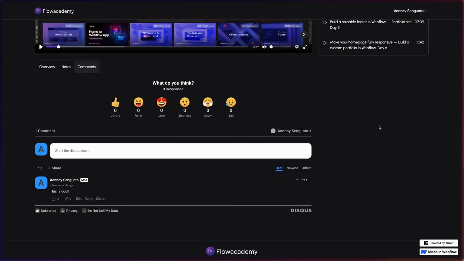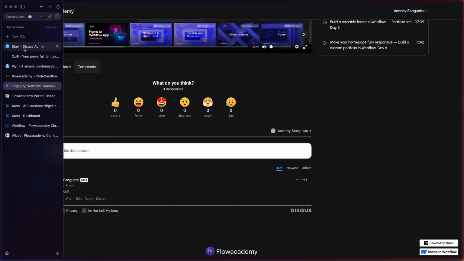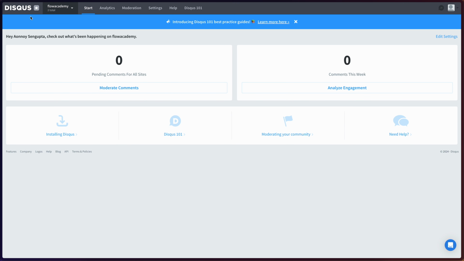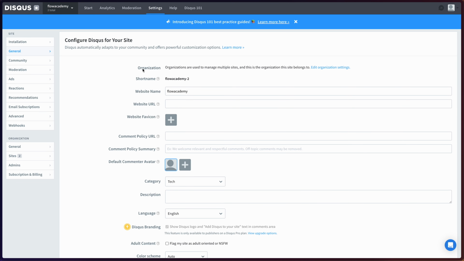Initially, my plan was to create my own commenting system, but then I realized it was getting a little out of scope. Plus, I was running out of time as well. So I just decided to go with Disqus. And if you're not familiar with Disqus commenting system, it's very simple. Basically, you just need to sign up to Disqus and it takes you through an onboarding process. I'm not sure if I can get this here, but long story short, it provides you with an embed code, and you just drop that embed code inside your website, and it just starts creating all these comments for you.